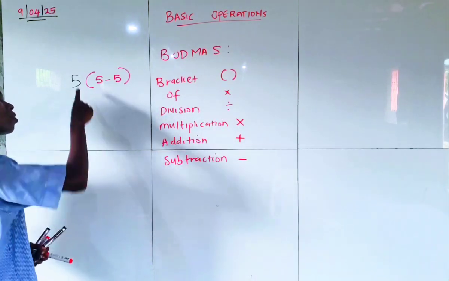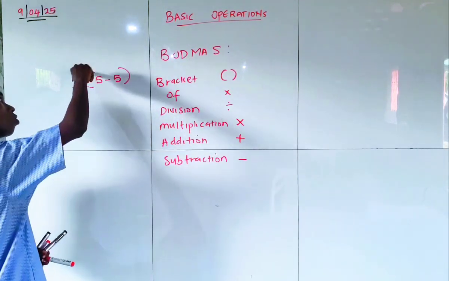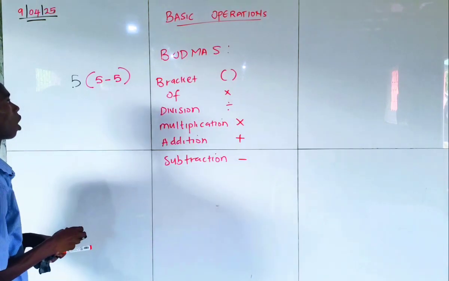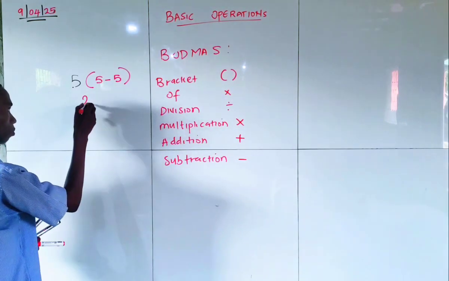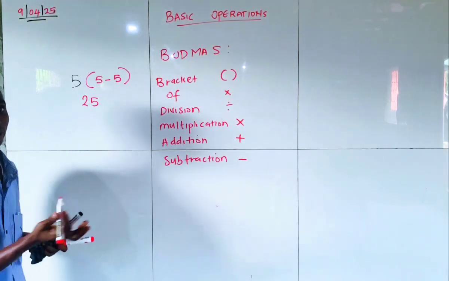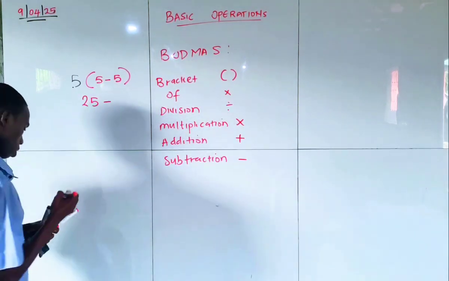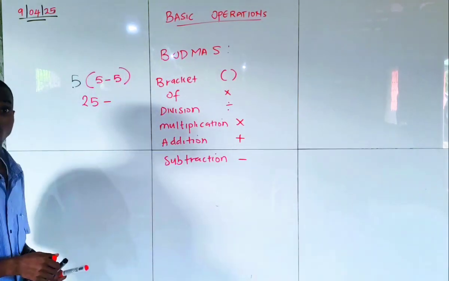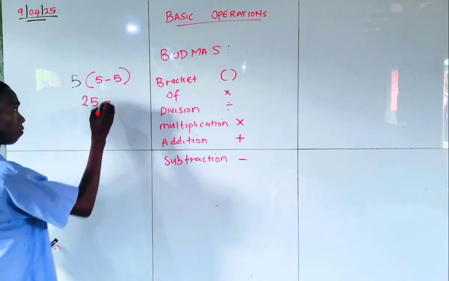So now we are going to times 5 times 5. So 5 times 5 will give us 25. So we'll put our 25. And then because this minus sign is still there, don't ignore the sign. Still bring down the sign. And then 5 again times 5 again will still give us 25. So we'll put our 25 also.